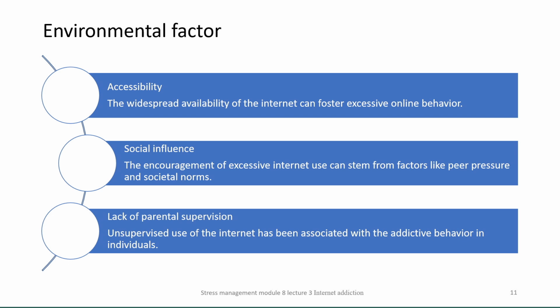And then in case of minors, a very important factor is lack of parental supervision. These minors can get easily affected by the influences which they get from other people surrounding them. They have a lot of curiosity about what happens on such platforms. They have a certain kind of fascination in being engaged in online activities. So, if the adolescents, the children, even the young adults are not properly supervised, they may get indulged in excessive internet use, leading to internet addiction.